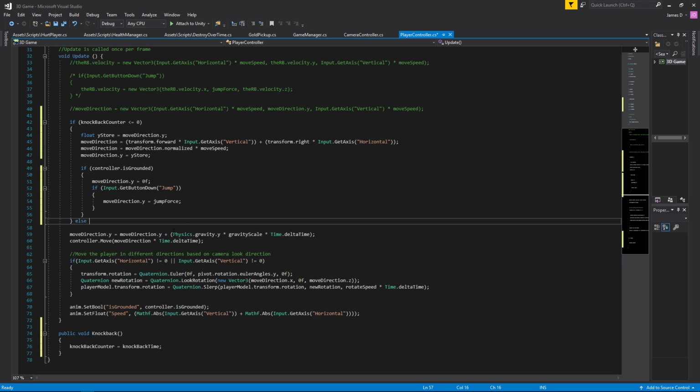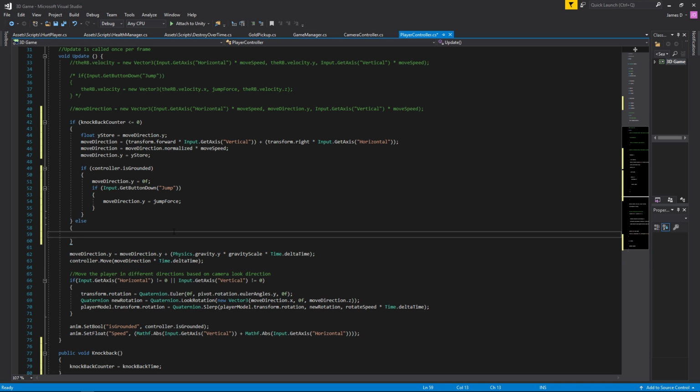So we're going to add a little else here. And basically what we're saying is if our knockback counter is 0 or less, then move around as we normally would. Otherwise, we want to make our knockback counter count down. So we'll say knockback counter minus equals Time.deltaTime. So it's counting downwards. And if our knockback counter is counting downwards, then that's all we need to do.